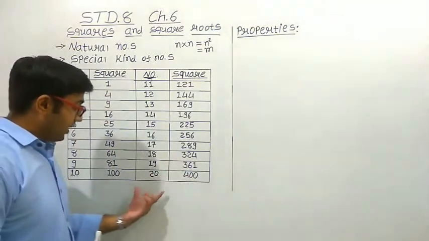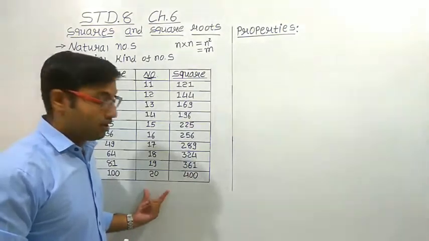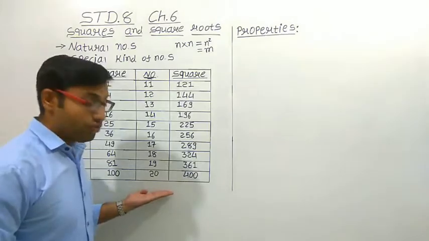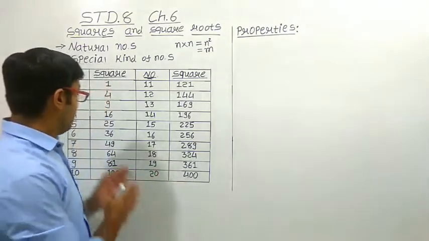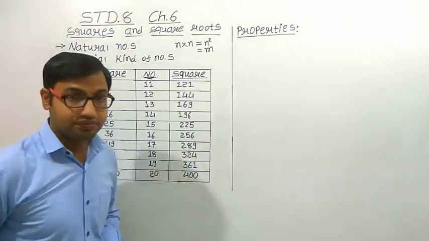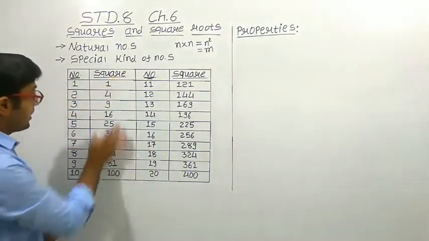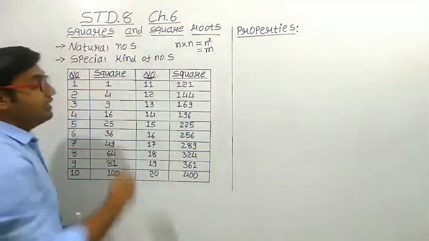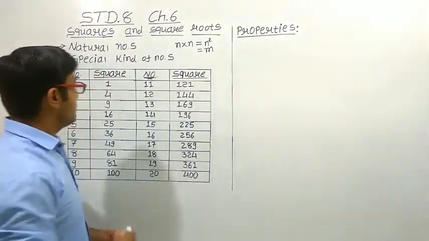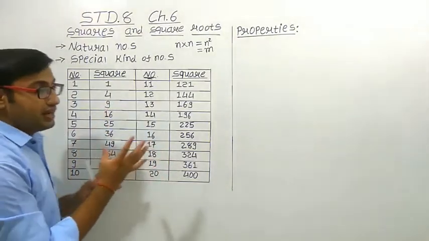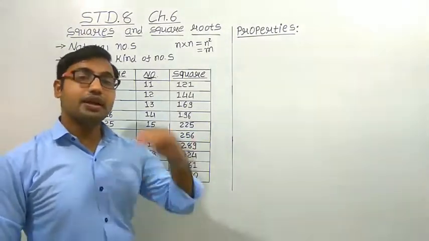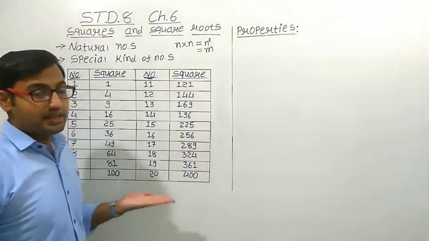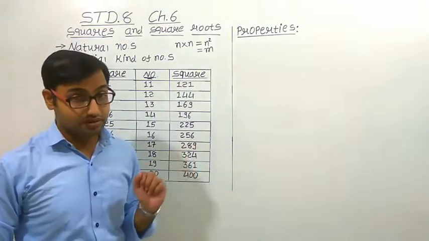So you may think now, up to which number do we have to remember the squares of the numbers? Up to 20. Currently up to 20 we have to remember the square of the numbers, right? And you can also notice that these are the square numbers, and both numbers are also natural numbers, right? So in this way we can find out the square of any number by multiplying the number by itself, right? So this is about the natural numbers. So we can say that this is a special kind of numbers.